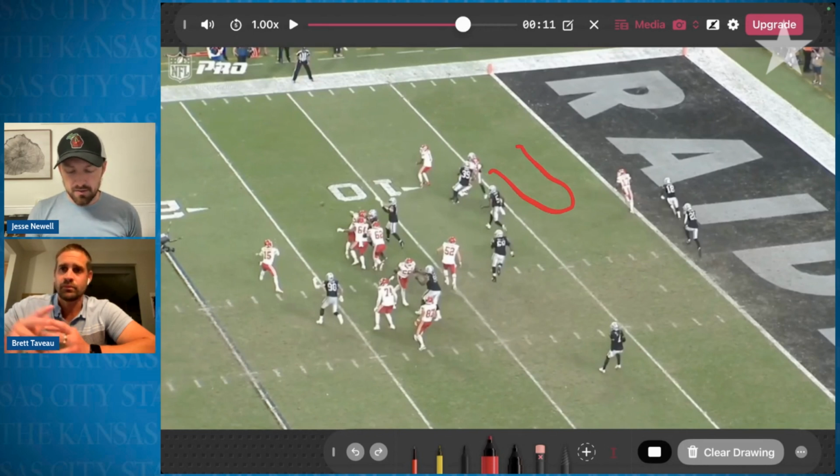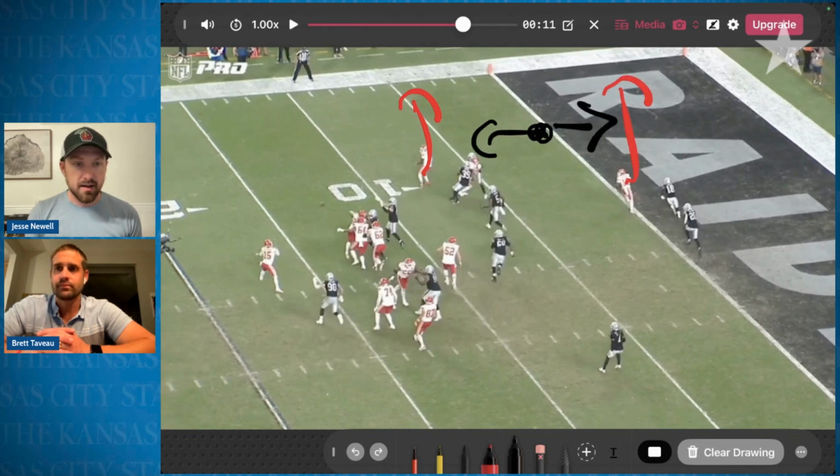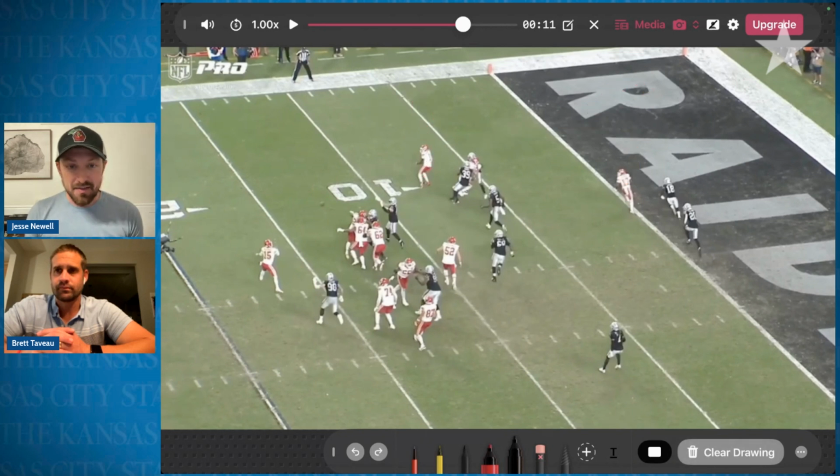We hear the Chiefs talk all the time about good versus all plays. So if Mahomes sees that motion and sees potentially zone coverage, he knows he still has some answers to the test here, coming up with a high-low read, potentially reading a zone defender here and saying, okay, which spot are you going to pick? I'm going to pick the other one. But as we saw, he sees man coverage early. The Raiders stick with a non-man match coverage, which creates this traffic. And all of a sudden, the Chiefs get themselves a wide open touchdown on a very similar play that the Raiders tried, except just not executed well.